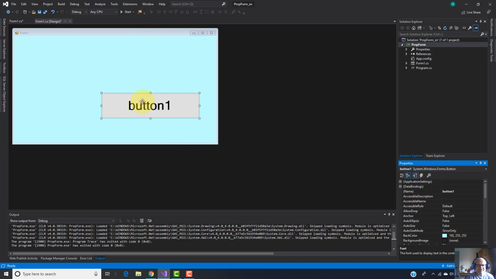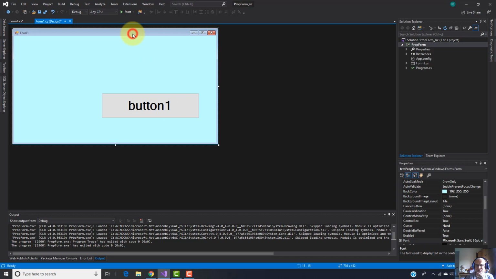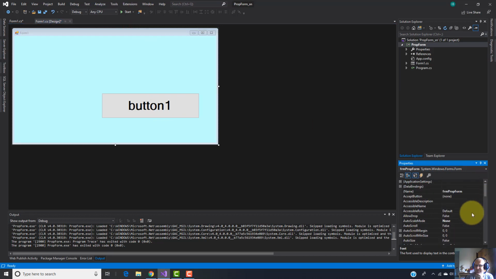again. It selected this button, so I should select the form again. It happens to me. Where is the AutoScaleMode? Yeah, it's none. It's set to none.